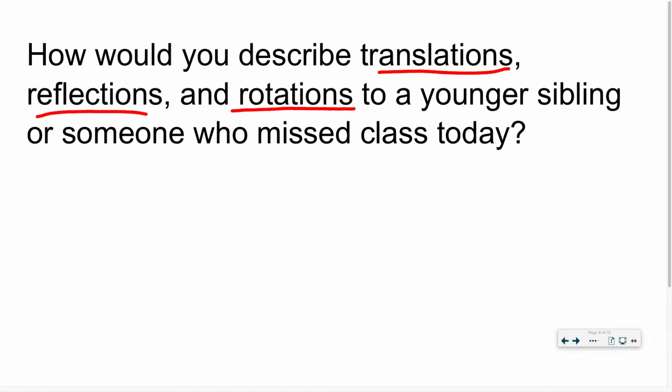How about a translation? This word doesn't really associate as much with its definition, right? Reflection and rotation, you could pretty much figure out what you're doing to the figure. What about translation? Is there something that we could use to remember the word translation has to do with sliding a figure? Is there a way we could use that word translate? You may have to come up with your own way of remembering the word translate. That one doesn't directly relate. Unless you can come up with something. Does anyone want to share?